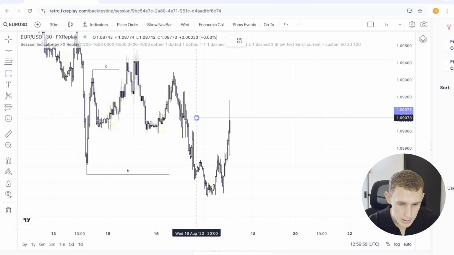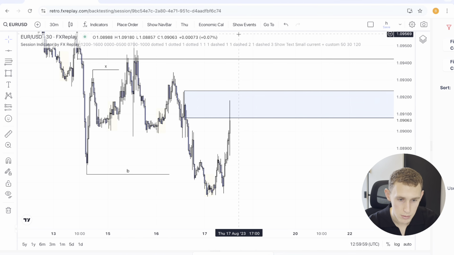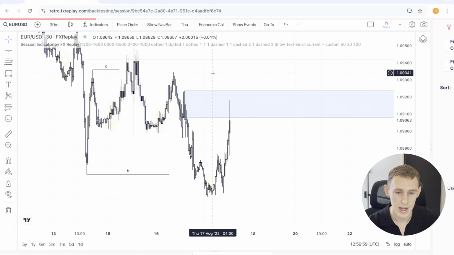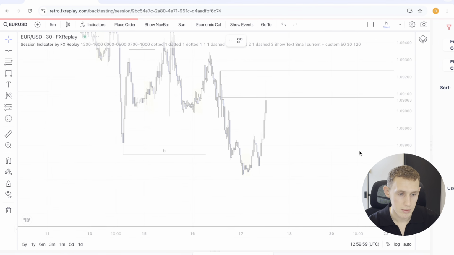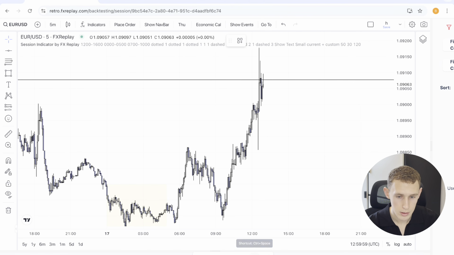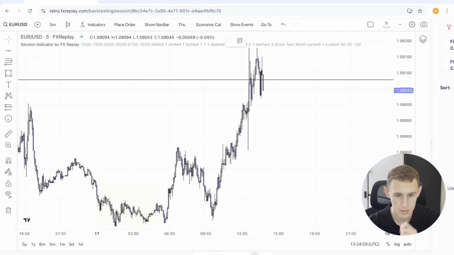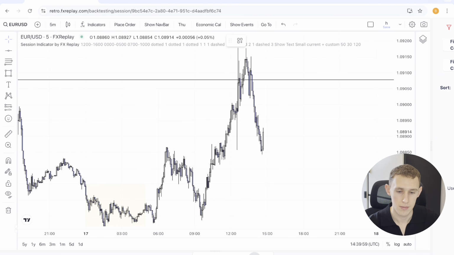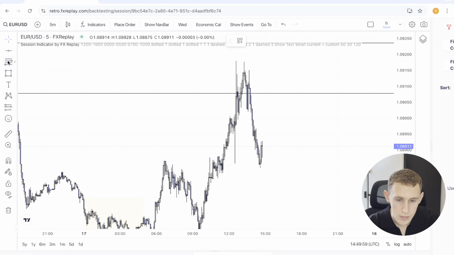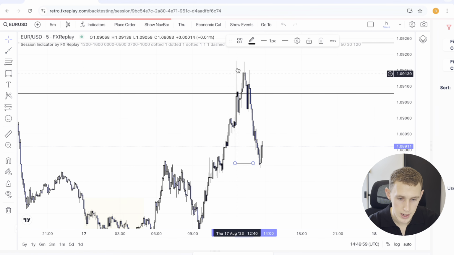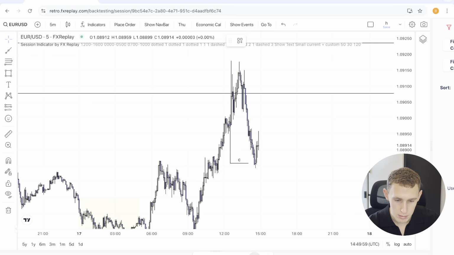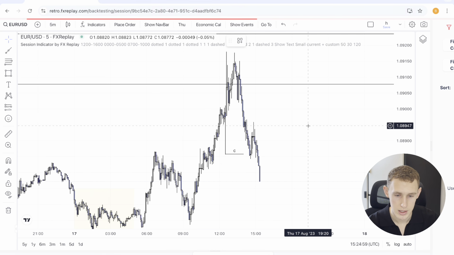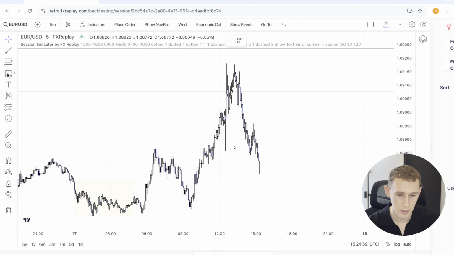For now though, we could maybe look at this supply zone, which is more so in the current leg of the trend, which is between this high and this low. So let's see how price reacts from here. This could be a valid entry. Yeah, there we go. So we did get an M5 change of character. I would first of all want to see price close below this more convincingly. At the moment, it just looks like a sweep. Yeah, there we go. So that's what I wanted to see.